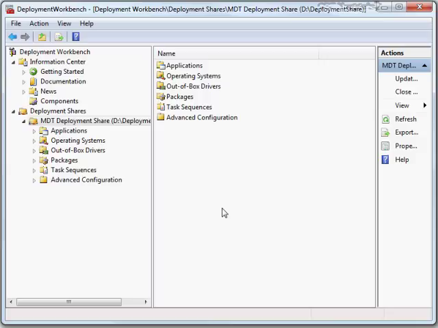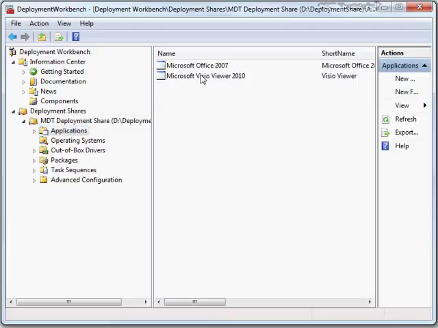The 70-686 exam discusses a lot more detail on full deployment, and it even goes into System Center Configuration Manager. But I'm going to do my best right here to show you how you could at least get a good start on this. Now you can also see by looking at this that I've already got some things going on here. I've got some method for installing Office 2007.